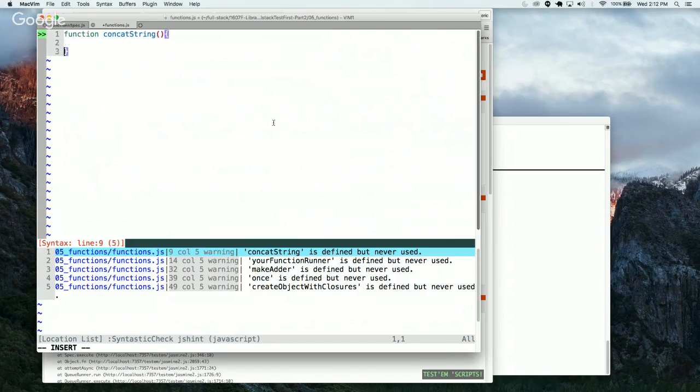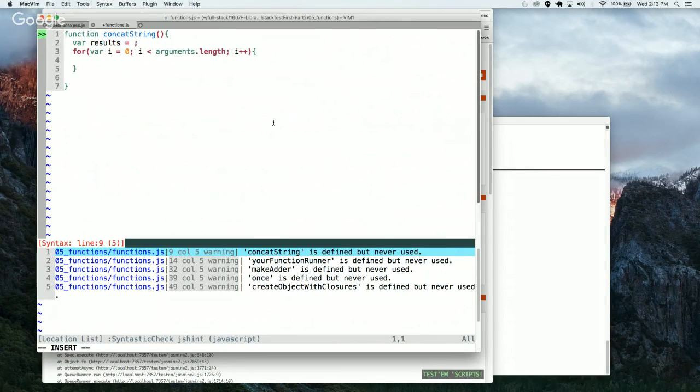Again, if we knew exactly how many parameters we were sending to this, we could write our function, but we don't. So what we can do here is loop over our arguments that are passed in, and we could say for var i equals 0, i less than arguments.length, i++, and we can say results equals an empty array.